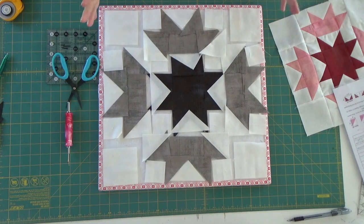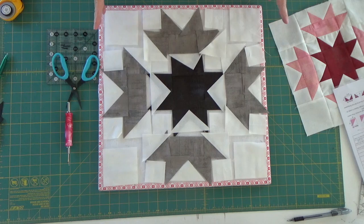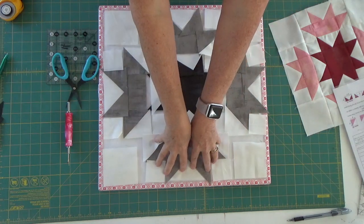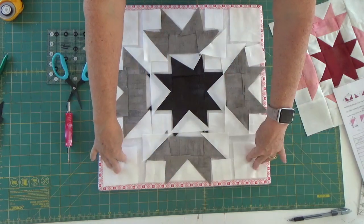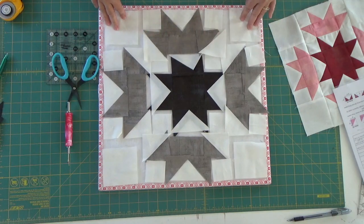So once I get those components put together, then I'm going to take it and lay it out again on my board and stand back and take a look at it to make sure that I've got it right before I sew any farther. Once I do that, then what I'm going to do is put it together into 3 rows. So I'll first put all of this segment together, then add the ends. Same thing down here, put all of this together, add the ends.